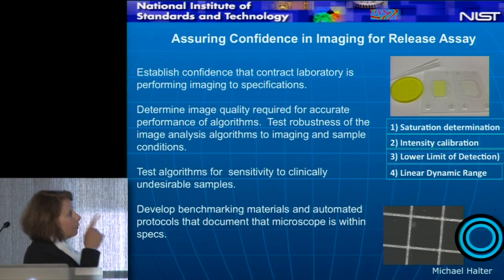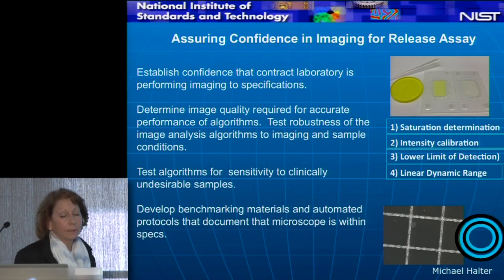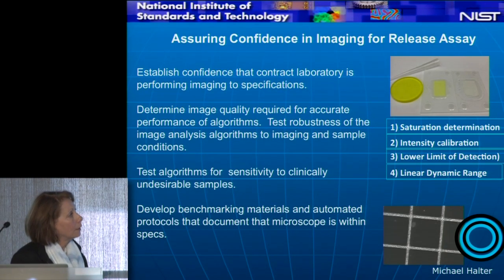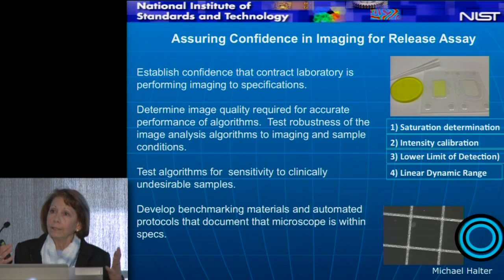So again, our role in that process is to assure the confidence in the imaging that will be involved in developing the algorithms that will test these samples. And so again, these tools that allow us to characterize the quality of the image are going to be essential for assuring that the image is good.